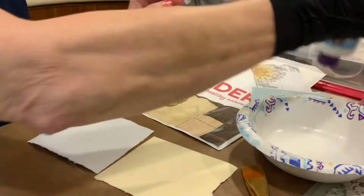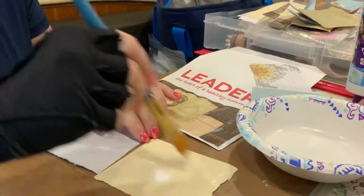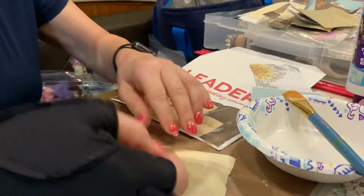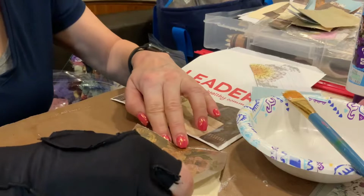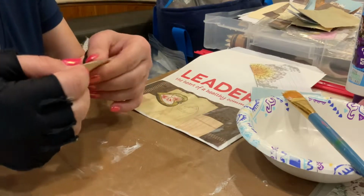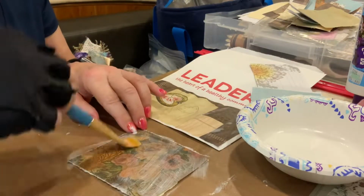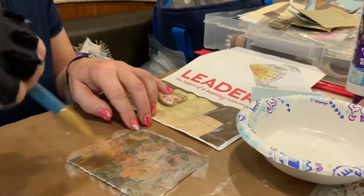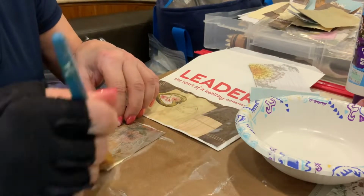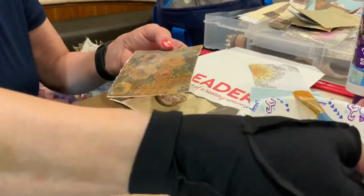So anyway, I am crafting here in the RV. My husband and I went on a trip, and I took a whole bunch of stuff with me to do some crafting, and I actually made this and some other things, and then we broke down, and needless to say, our trip got changed. And so that was the end of my crafting. But I did have fun shopping, so that was good too. I went to a lot of really neat places and did shopping.